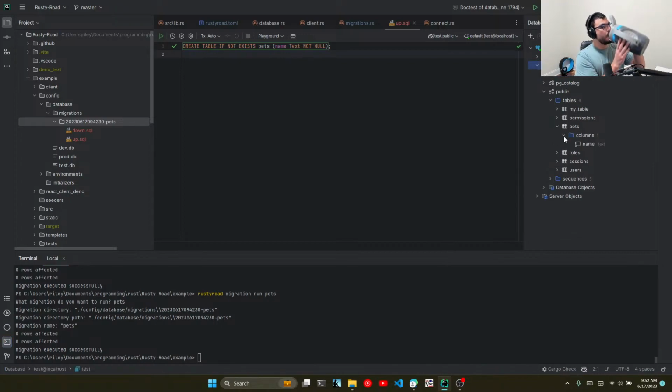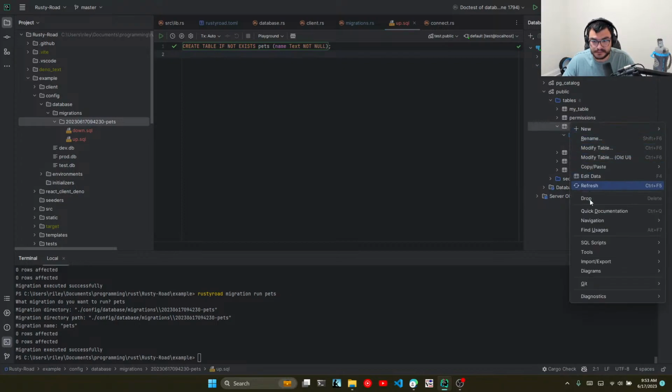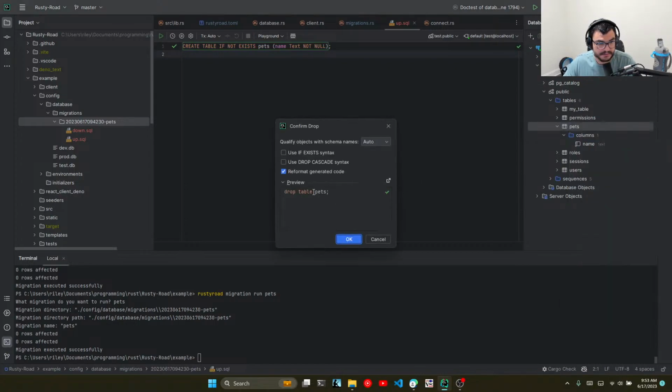So this is where I'm getting thrown off a little bit, because if I delete it, then it doesn't work. And I think what I need to do is go back into the SQL generation and make it a little bit more robust.